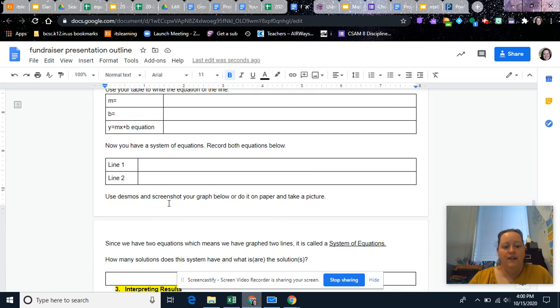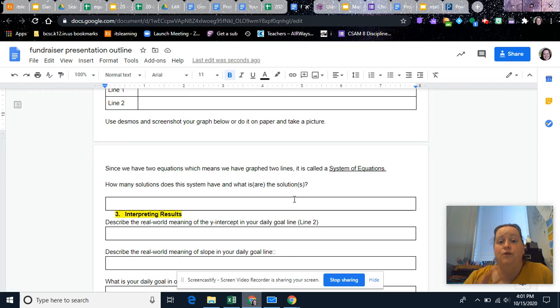And then you're going to use Desmos and screenshot your graph. Or if you want to draw it on paper, I have graph paper. I even have this super awesome graph stamp that I can stamp on paper for you, and you can use that to graph. And then all you would need to do is take a picture and insert it into the slides. I do expect you to show your graph during your presentation next week. So heads up, whatever graph you use, I want to see it during your presentation.